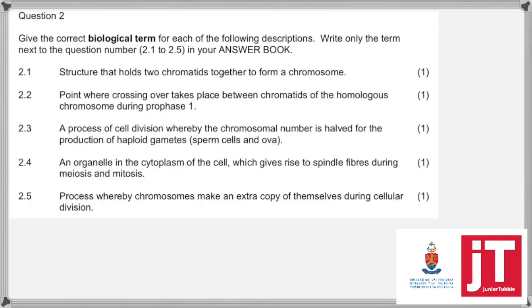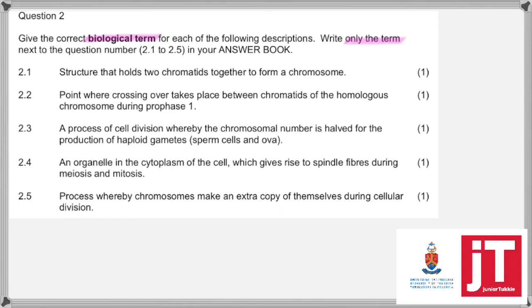Right, let's move on to question 2. So here's biological terminology, also another question that you will most definitely get in your final exam. Here we just see 5 terminology questions, and we're only going to be writing the biological term. Here it says only the term is what we need to be writing down next to the question number, so we cannot be writing sentences.